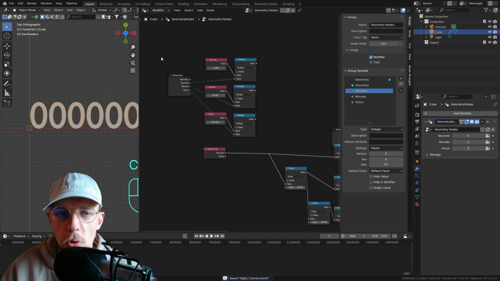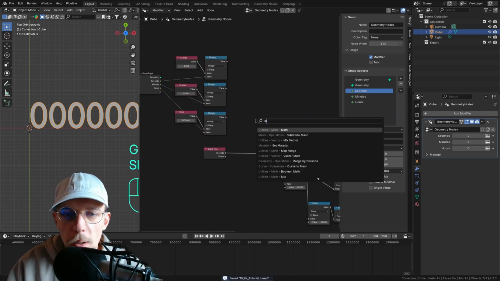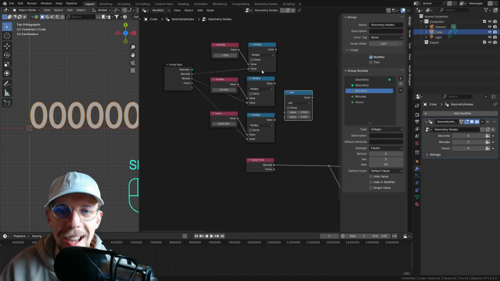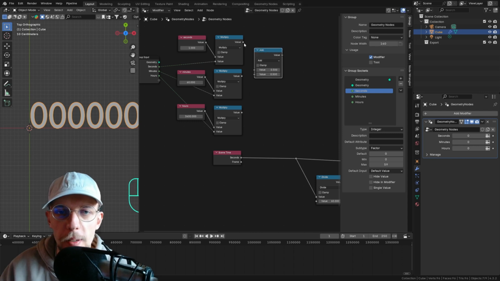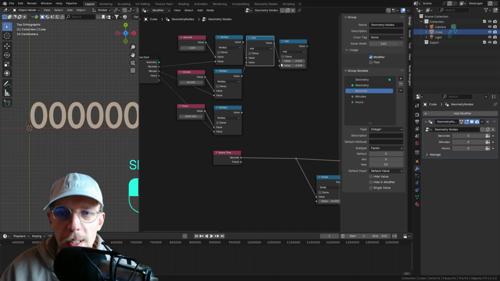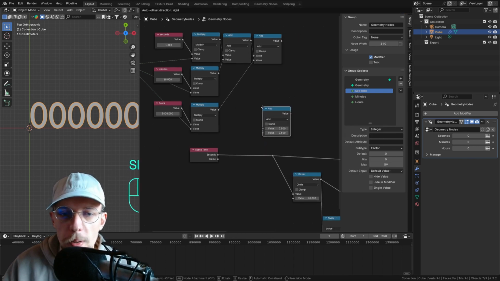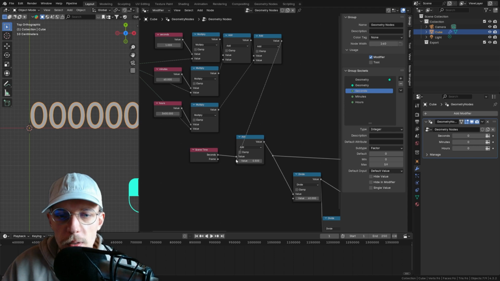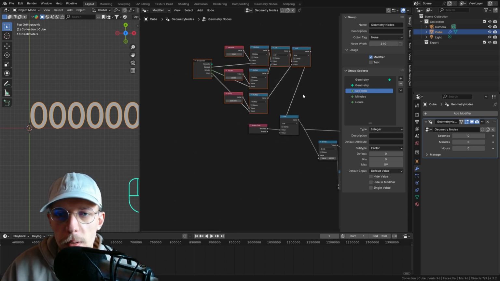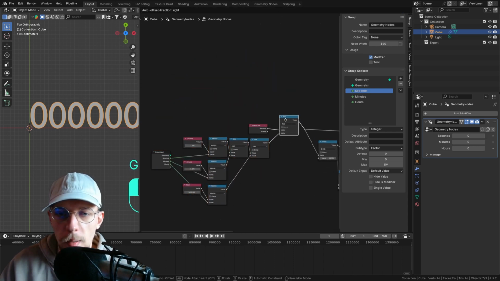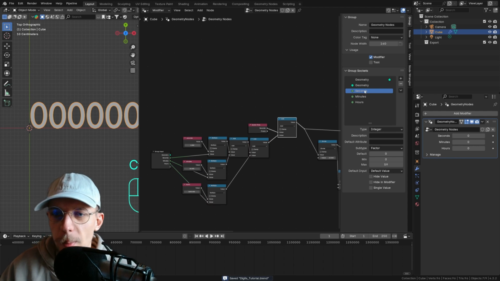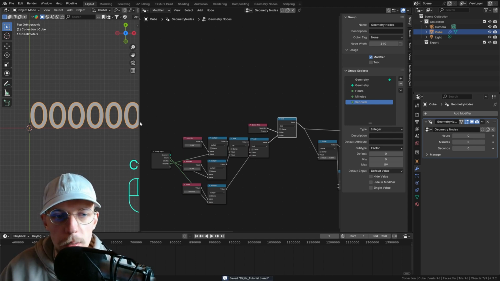So now we can join this all up with a math node. All right, and we just want to add all these values together. It doesn't really matter in which order you're going to do it, because it's an add node, so it's really independent of the order, right? And then in the end, we want to add all of that to our seconds here, and let's move all of this to the bottom there. Beautiful. So now I'm just going to start with hours, then minutes. Here you can just move them over, and then we are finished.